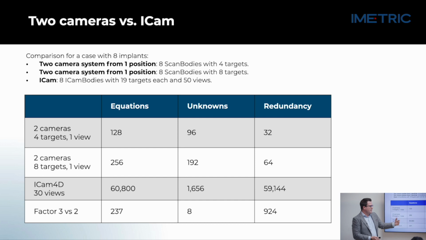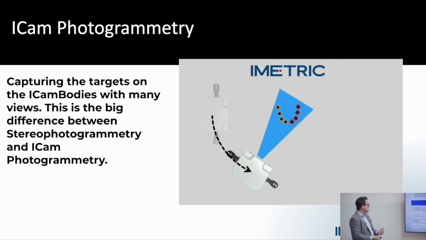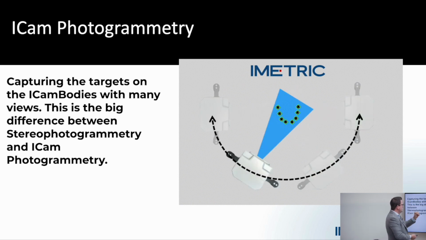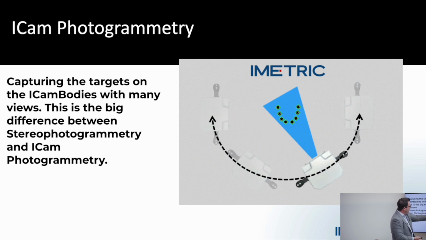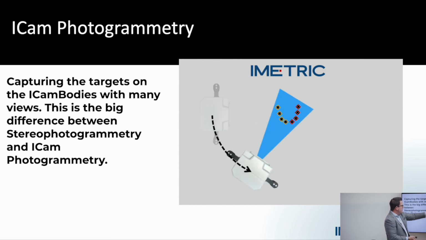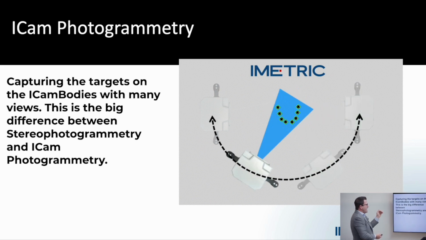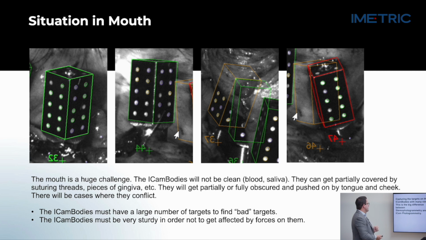And so it all comes down to redundancies, and I am an engineer, but not to this level. The more redundancies you have, the better accuracy and precision you'll have. Why is this important? We want to have the most passive fitting prosthesis possible. That's the whole goal here and why we're looking to use photogrammetry. So this is, and you'll see this today with Phil, where we're basically orbiting around the patient, taking information, capturing those 60,000 data points, ensuring that we have the exact X, Y, and Z axis for those implants.